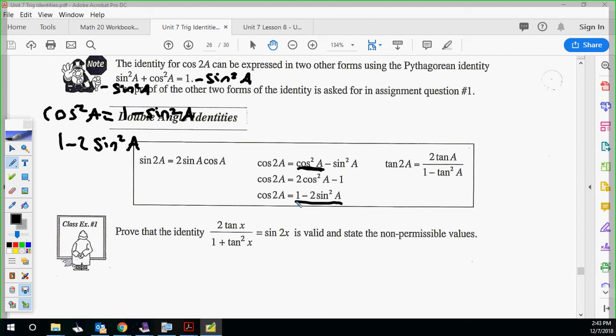You're replacing them with the Pythagorean identity for a different form. So we took this cosine, we replaced it with 1 minus sine squared. Then they took this sine squared, they replaced it with cosine. That's what got this one. I'm just telling you these two that you didn't see came from replacing them with the identity. So for example, if you wanted cos 2a in only terms of cos, then you could go ahead and replace the sine with the Pythagorean identity to get just the cos in there. Same thing if you want it to be just in terms of sine, you could do that as well.